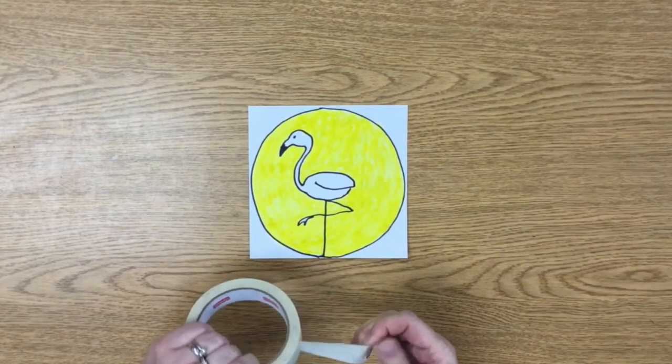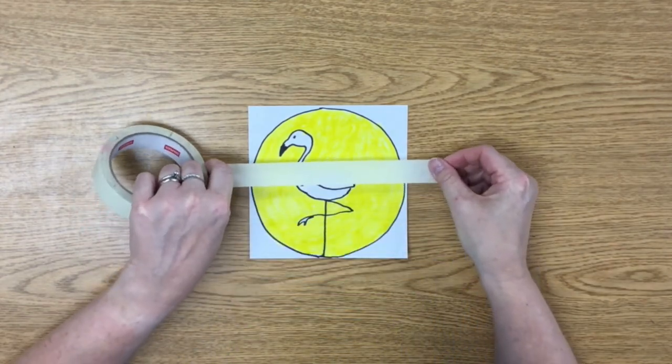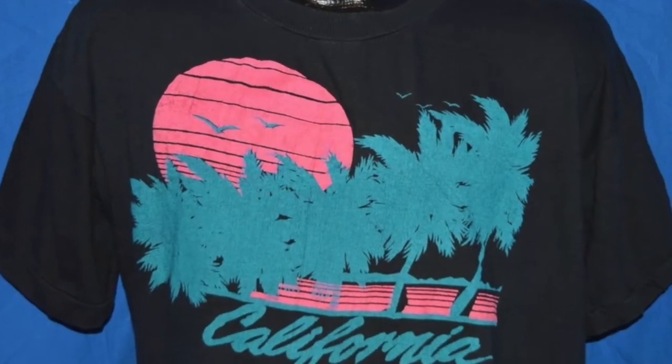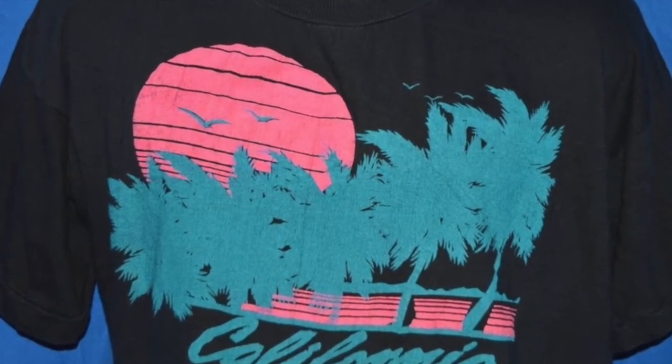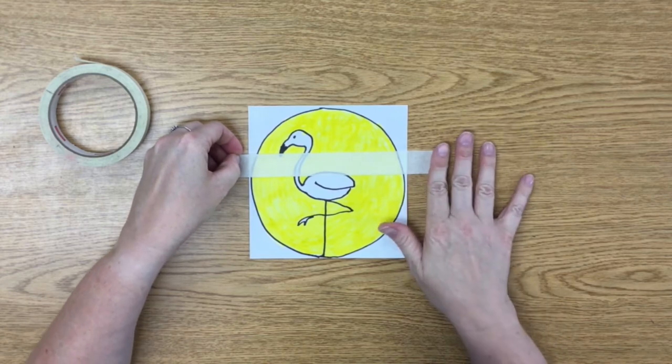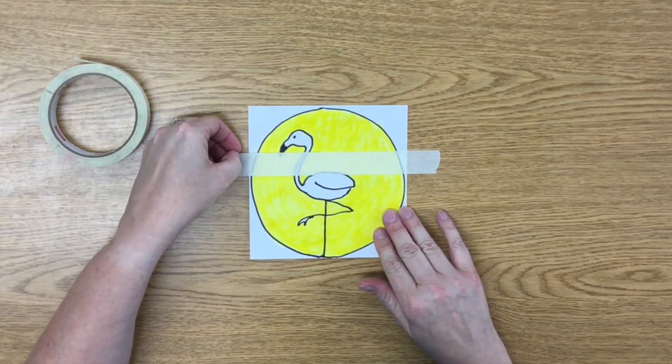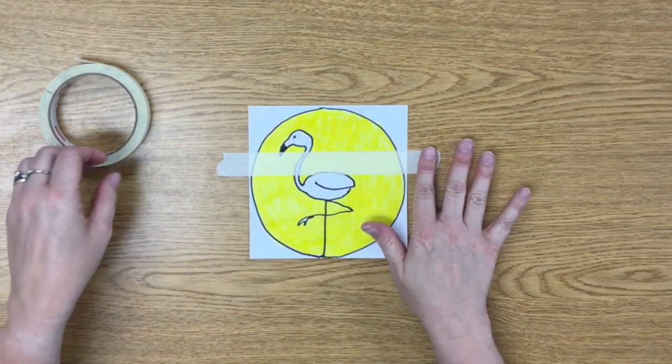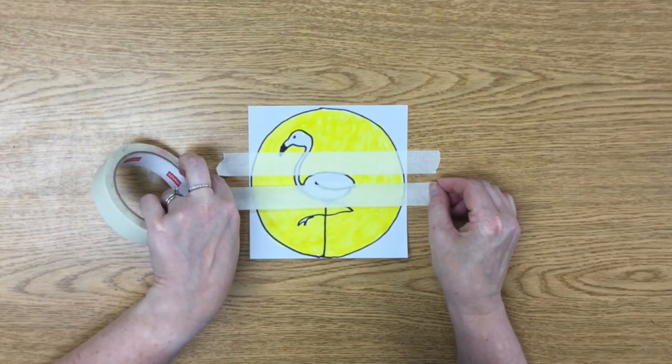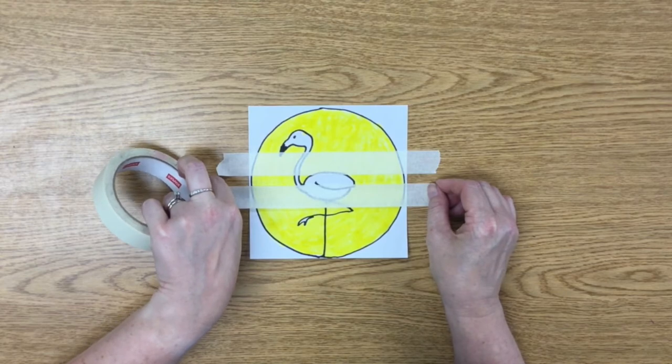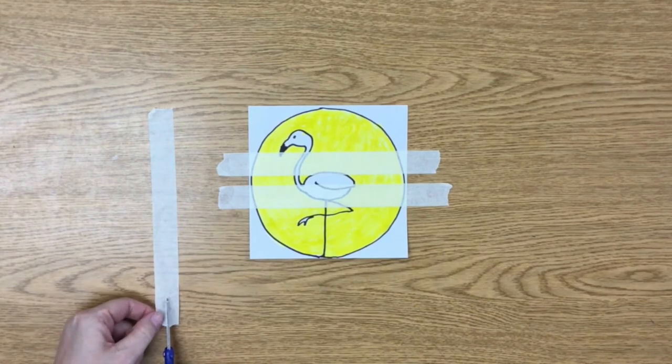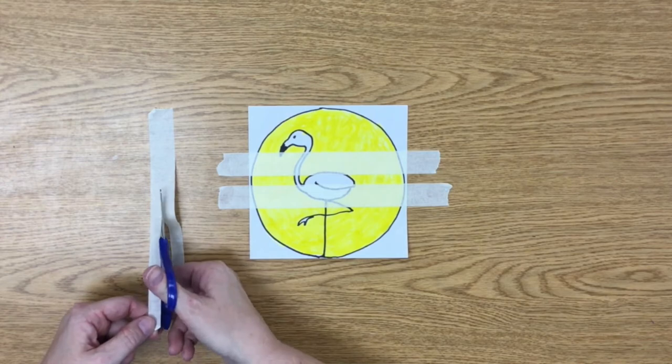We are going to make some setting sun lines with our tape. The inspiration for this comes from souvenir t-shirts and mugs that were pretty popular in the 1980s. Squiggles, rectangles with shadows, pinstripe checks, and lasers were also pretty cool back then, but we'll save those for another project. Start slightly above center and put horizontal lines of tape over your sun and flamingo. Press down kind of hard, but not crazy hard. Leave a bit of space and put another perfectly straight piece of tape. Repeat this as necessary down your entire sun. I like to make the lines change size, so I try to carefully cut my tape in half horizontally as I get further down the sun.